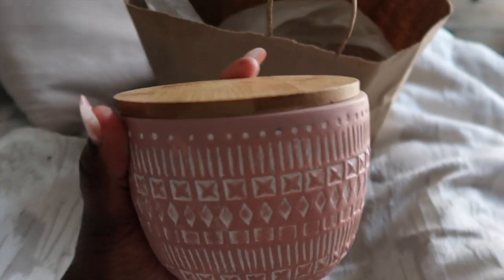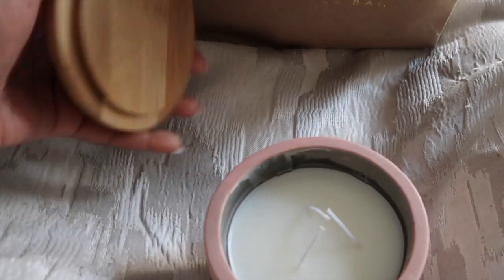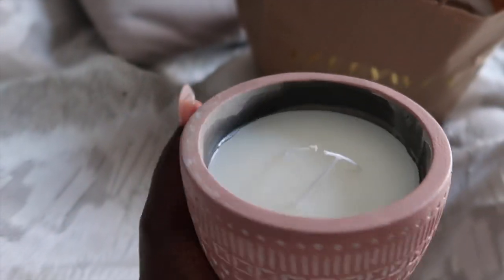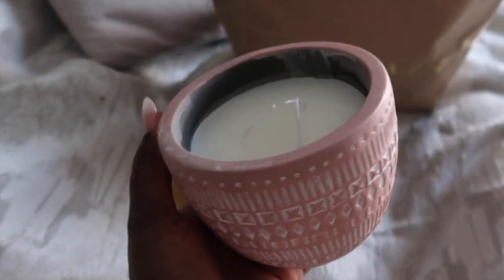And then let me show you mine. Mine came with a top on it. So mine looked like this because it is a 3-wick candle. I will definitely cut these wicks down a little bit more, but as you can see, here is the finished product. Super, super cute. Smells lovely. It's just great.